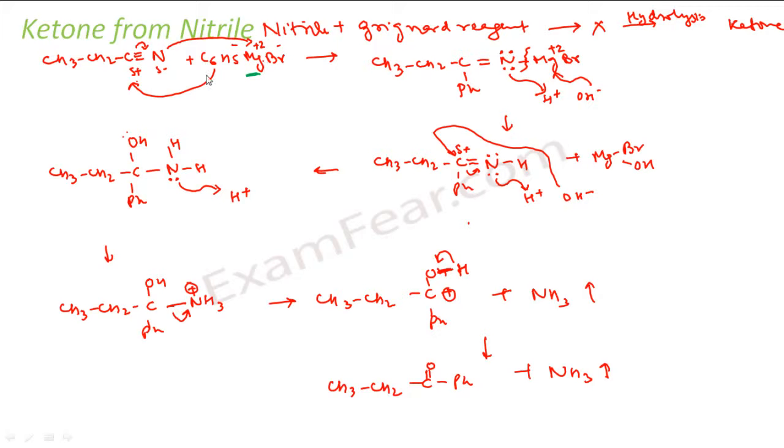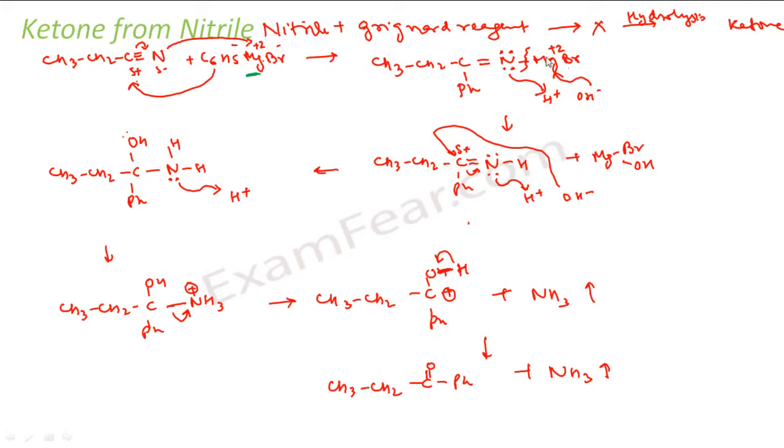This will get attracted towards nitrogen. It forms this compound where one of the bonds will break, it forms a double bond, right? And now if you see here, again I'm doing a hydrolysis. Next step, this is step 2. From here, this is all step 2. It's all hydrolysis steps. So H plus and OH minus here comes. So H plus will look for a lone pair. So the only thing which has a lone pair is nitrogen, and OH minus will look for something which has plus charge.